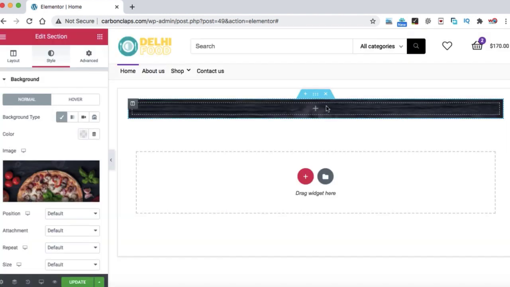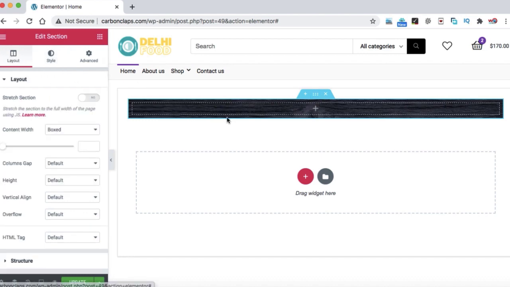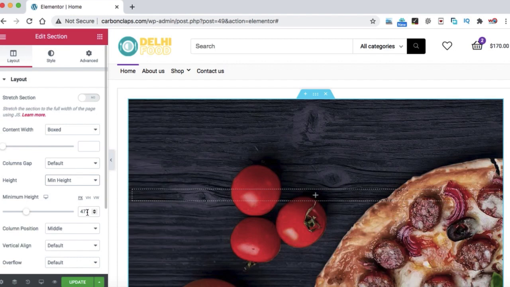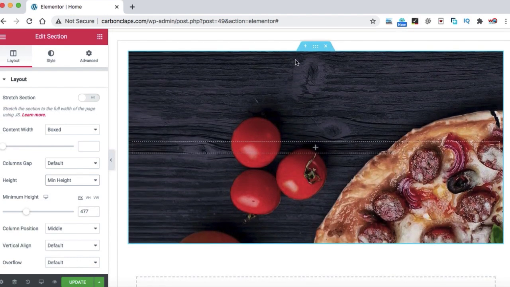Here we go. So this is how the background image looks, but the full image is not showing. On the left hand side, we can see the preview. The reason is that we have set this image as the background image of this section, but we haven't specified what the height of this section should be. Once the height of this section starts increasing, we will also see the background image properly. Let me show you how exactly this works. Right now I'm just going to set the minimum height of this section. So let's go to the layout of this section's settings, and here we have the height. Let's say minimum height. So that is 477 pixels. So here you can see when the height of the section increases, the background content is visible.